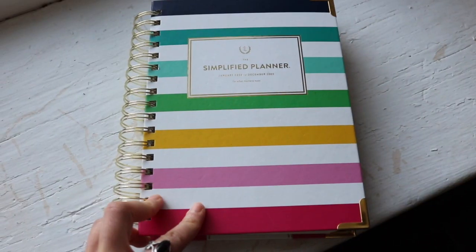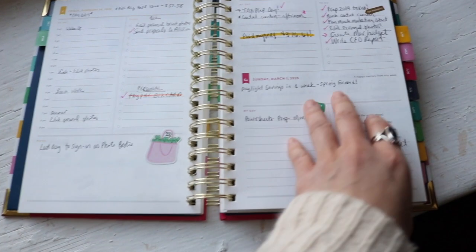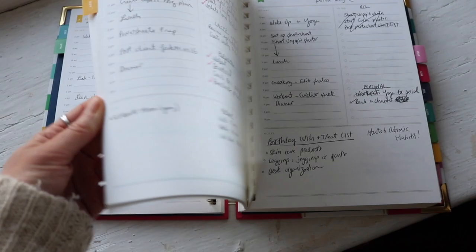Last year I used the Simplified Daily Planner, which I really loved. I got really used to having a daily planner on top of my weekly planner because I like having that in front of me every day and jotting down all of my different to-dos for work and personal life. I was trying to replicate that in just one bound planner and realized I don't have enough space for that, which was making me feel lost and all over the place in terms of productivity.